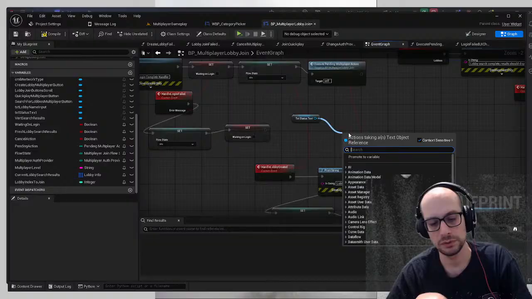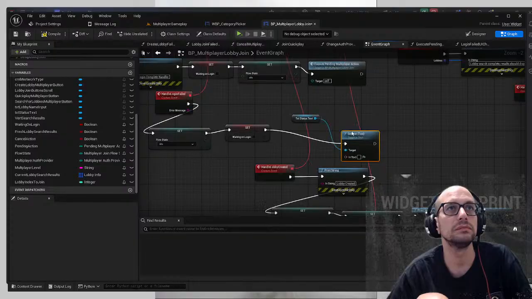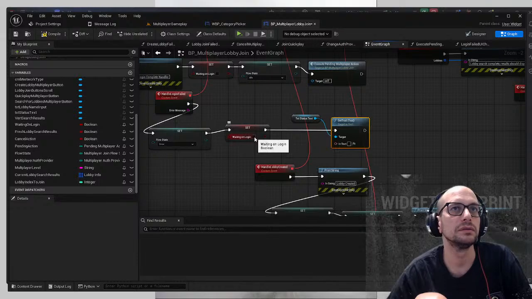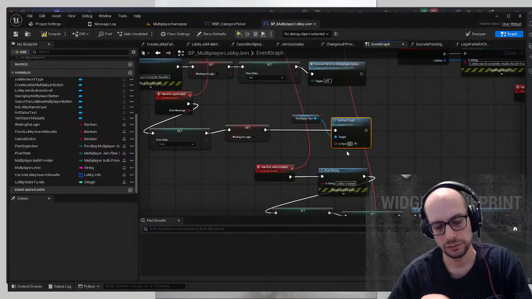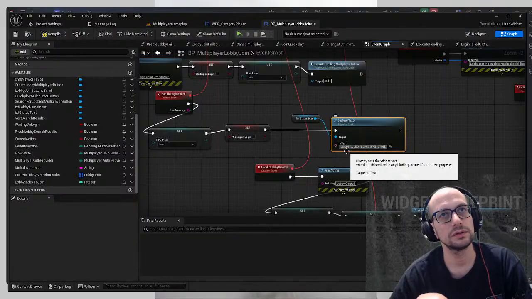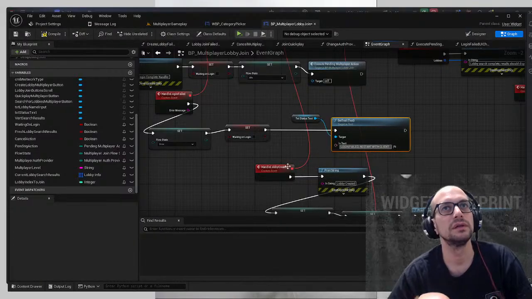No, set text. Oh, this is going to be an error: login failed, please open storefront. Login failed. Start with client. Okay.